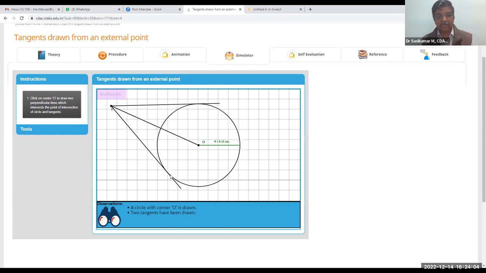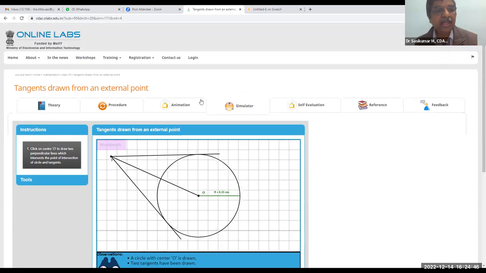For some reason, my mouse is not responding on this. So when you click on that, it will actually draw the two lines. Anyway, in the interest of time, I'm not experimenting with it. But it surely works. I had tried it in the morning. So you will get the perpendicular lines and then it will show you the next instruction, which is to make a replica of the upper triangle on the lower triangle and show that it's exactly equal. So you can be convinced. And then you can try a different circle, a different point on the right side, top, bottom, and check that whatever you do, that observation is true. Okay. So that is how it does this.